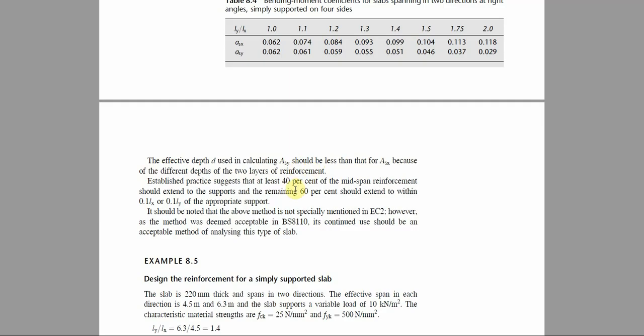Now let us look at it this way. Let's say we have a reinforcement band running along the x axis and one running along the y axis, and the one running along the y axis is on top of the shorter one, because we believe the longer one is resting on the shorter one, and so its effective depth will be lesser than the effective depth of the other one.